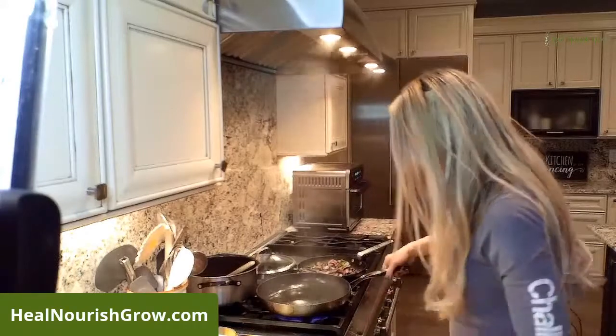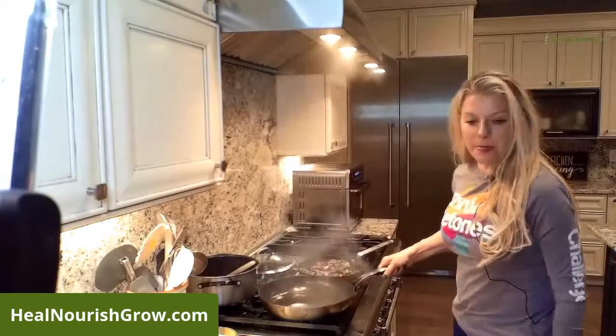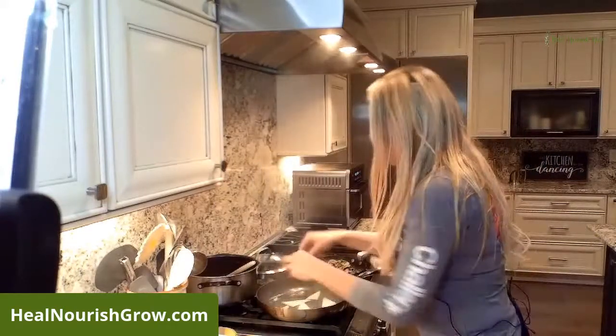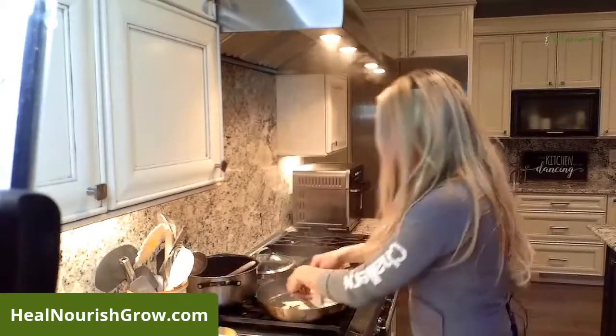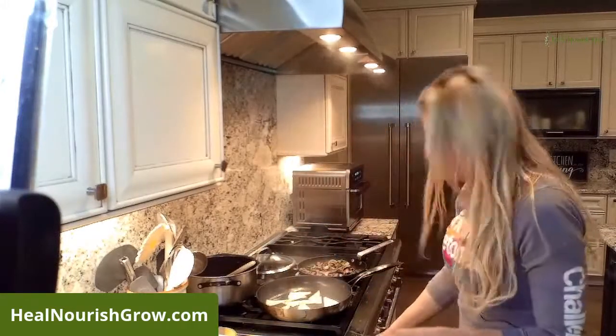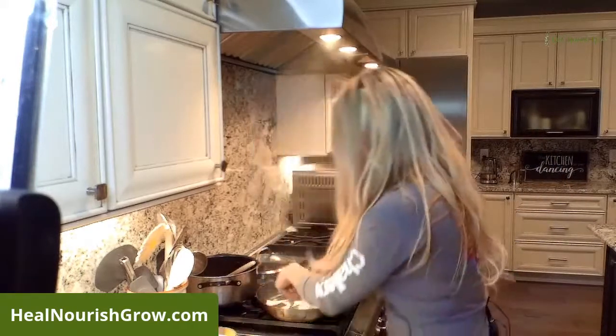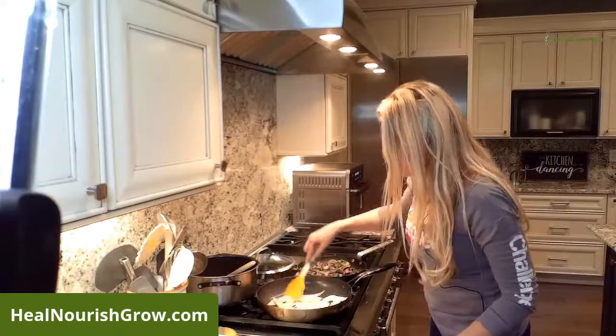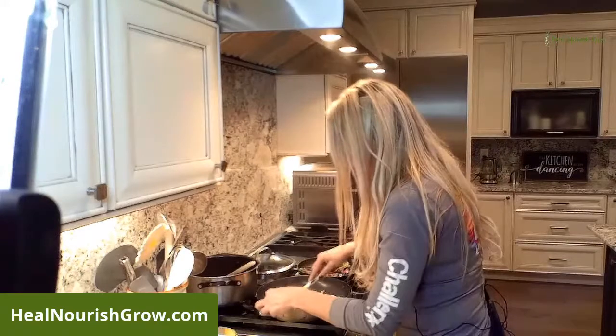Okay, so that batch is done. I need to do another batch. So a little more tallow. It's actually too little. Put a little more. All right, so now we're going to rock and roll with the rest of these. They're going in. This is definitely going to set off the alarm because now it's smoking because it's actually hot. Okay, got a few more here. Okay, so these are starting to brown really fast. So I'm going through and flipping them. I'm actually going to pay attention this time.